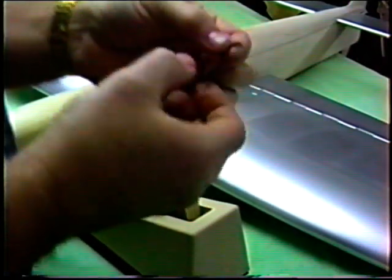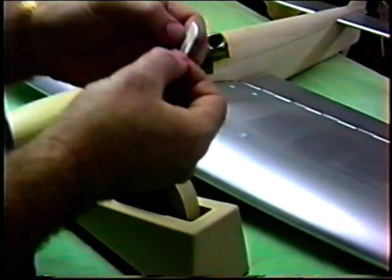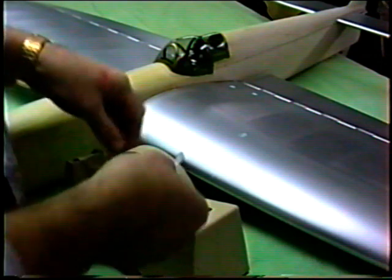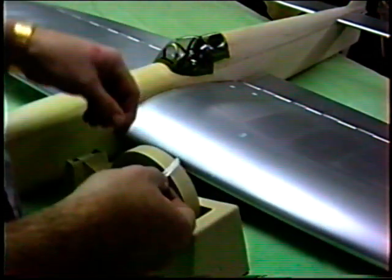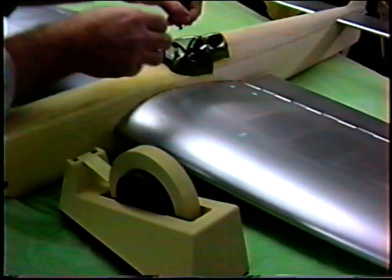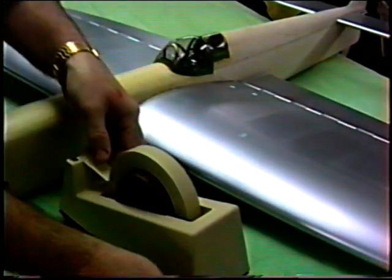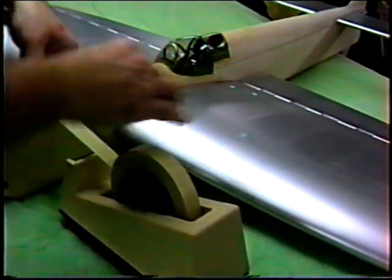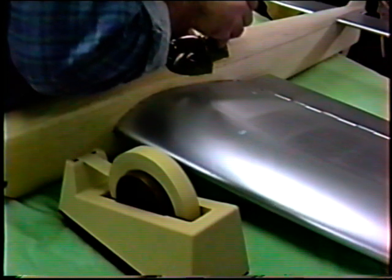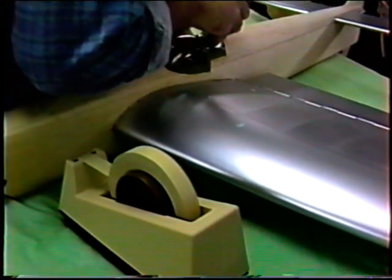My best idea here is, if you're going to do these tape lines, get a brand new 11 blade or a scalpel. And by the way, this tape dispenser that Joe gave me is really handy just for this reason. But when I cut the tape, I don't want to cut right down into the canopy. I want to get a nice, clean, transitional cut. Again, I can cover up just a tiny bit of that green.